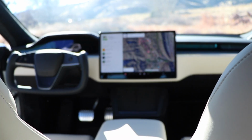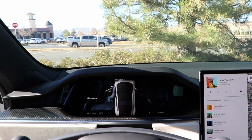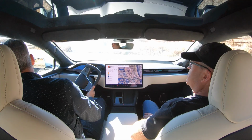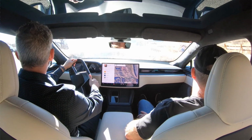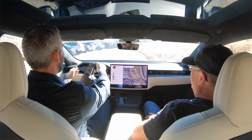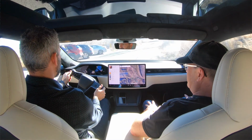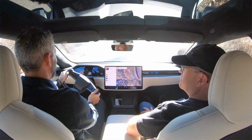Another immediately noticeable change to the interior is the Yoke steering wheel. When Tesla initially published the design on their order page, it was met with a lot of mixed opinion. I personally was uncertain about how easy it would be to drive. After getting behind the wheel, I found it to be a very easy adjustment, even while doing multiple rotations of the wheel. What I think most drivers will come to enjoy about the Yoke is the excellent visibility. You don't realize how much a circular steering wheel obstructs your view until it's gone.